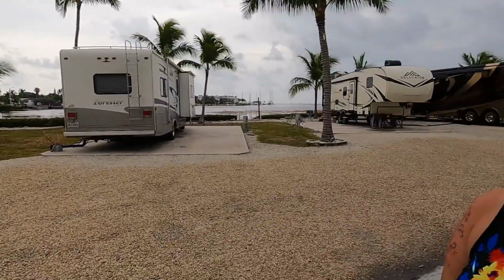Now the other amenities, all of the sites have 30 and 50 amp hookup. They also all have cable. We have cable. Wi-Fi, and I'm pretty impressed. I think you uploaded a video or two. I did upload a video. We're doing a live stream from here, so we're going to test it out, but we feel pretty confident with it.